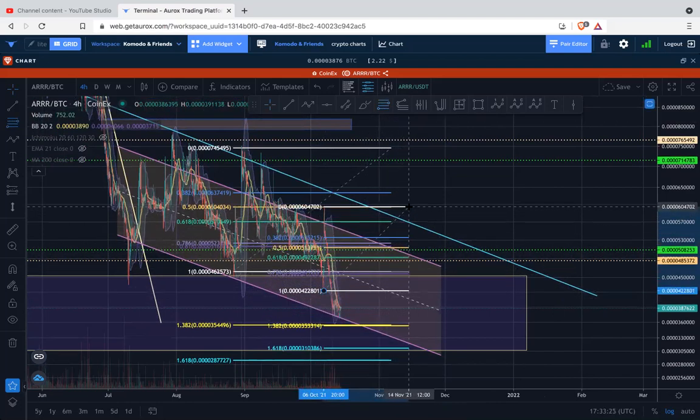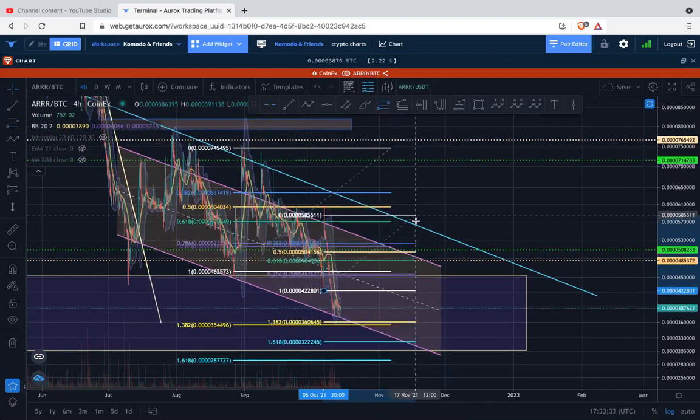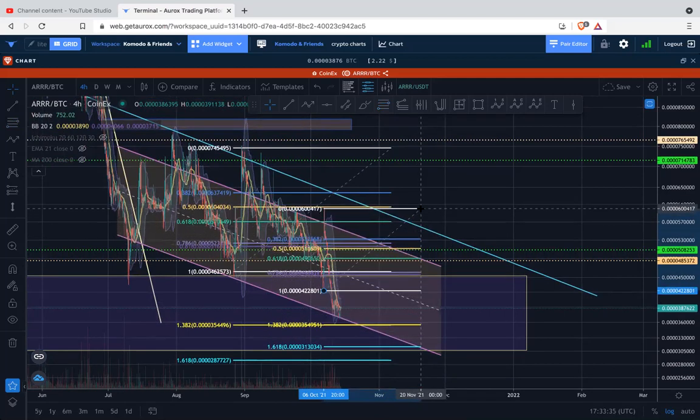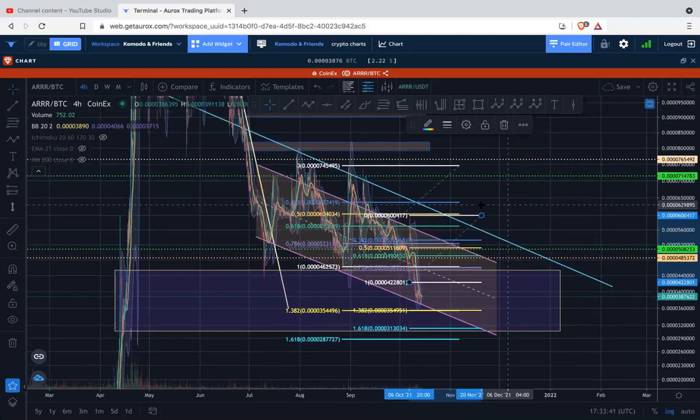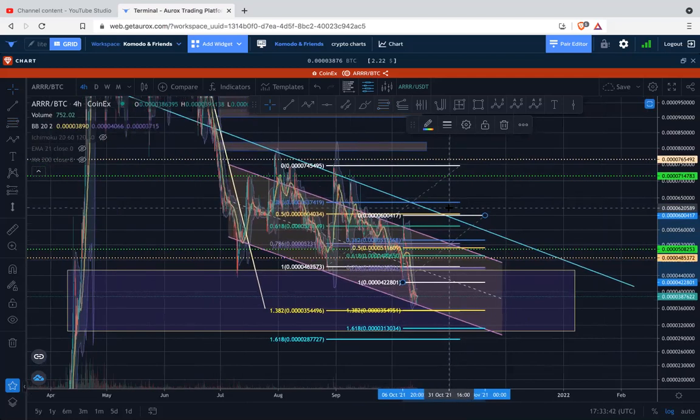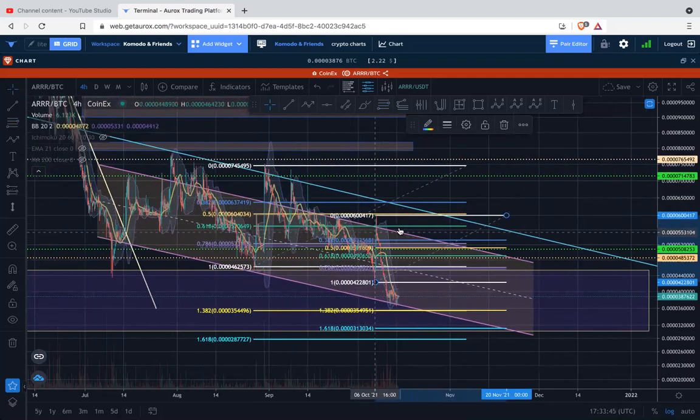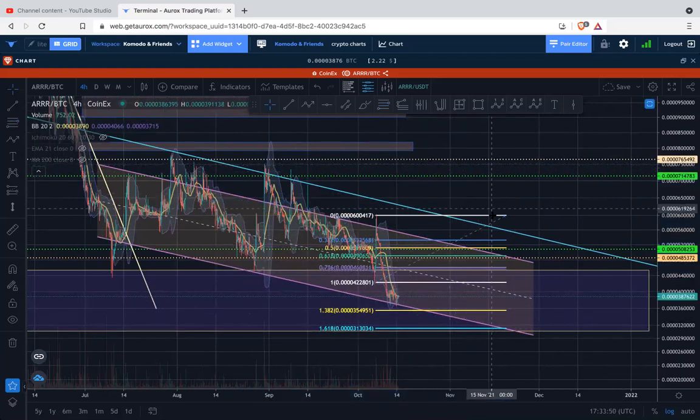So we are seeing a confluence with the 1.382. It's roughly around the same area. The 1.618 is a little bit earlier, around 31. But there you go, just some confluence of retracements. If we want to look at it like that, that's basically an idea. So strength in these levels here. Let's see what happens with the support.